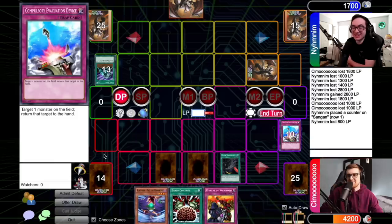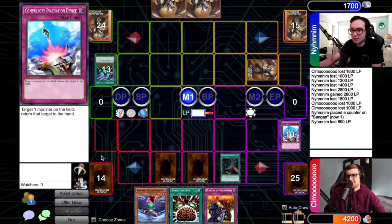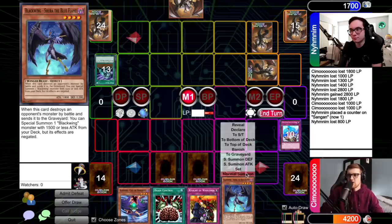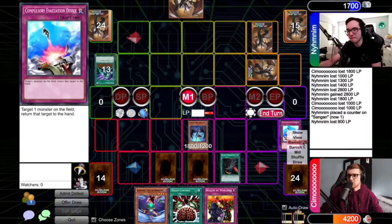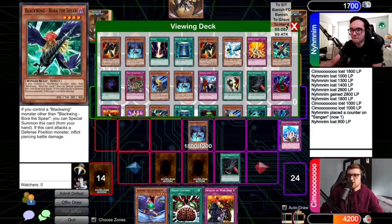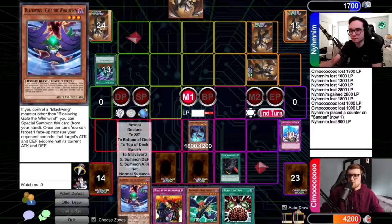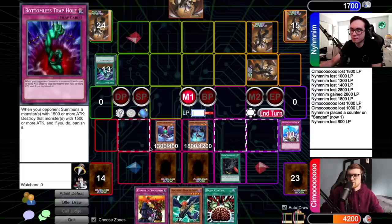Under Cold Wave there's not really too much I can do here, so I'm actually just going to pass the turn. I'll set and end my turn. So we know you have Witch set — pretty obvious at this point. I'm going to normal summon Shura the Blue Flame. Trigger Black Whirlwind — I'm going to get myself a copy of Bora. I'm going to special summon Gale the Whirlwind. I'm going to special summon Bora. And I am going to hit the concede button.